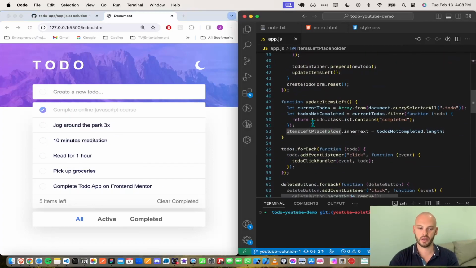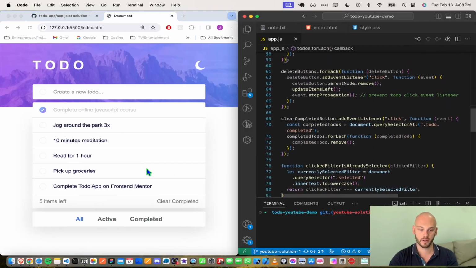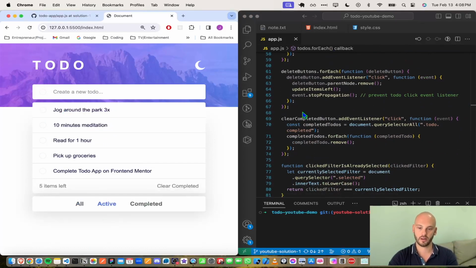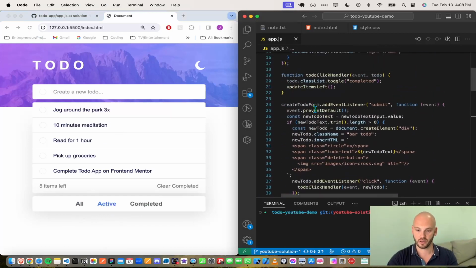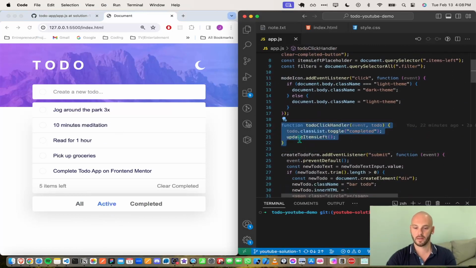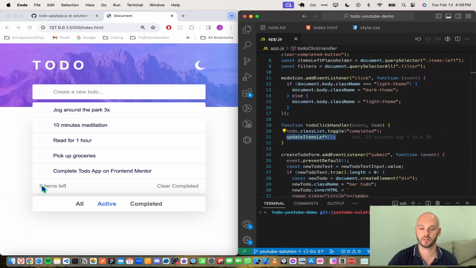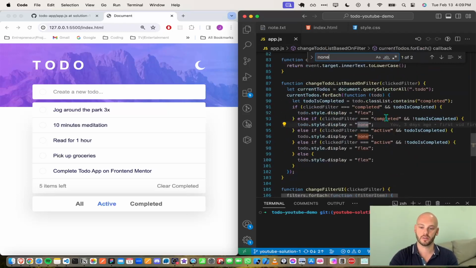So let's look at our code right now and figure out what happens when we're in the active tab and we click on a to-do. Well, right now, we have event listeners when we click on the to-do, right? And that's kind of where the logic will begin for figuring this out. So where's our logic? When we click a to-do, it's in here. So at the moment, whenever we click a to-do, we just change its class and then we update how many items are left. So clearly we're not doing anything here to remove the item from the DOM, or not remove the item from the DOM rather, but to change the display from none to flex, right?